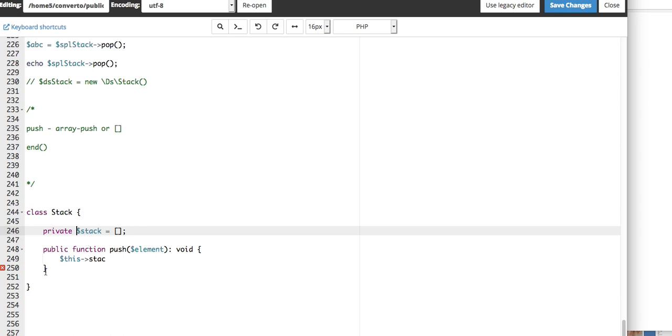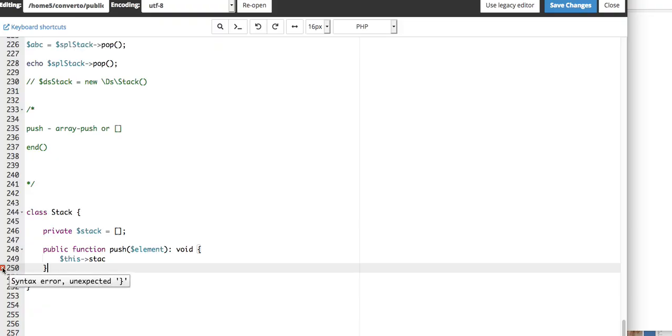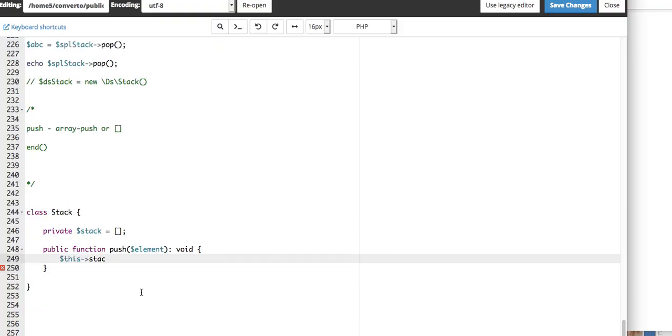Private, and this is part of this. What is it? What's expected? Oh, yes. We could say cat, and then go like this. And I could say whatever the element is. Okay, element.